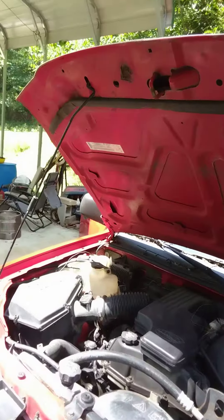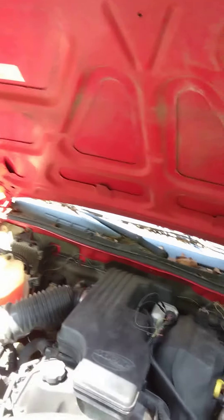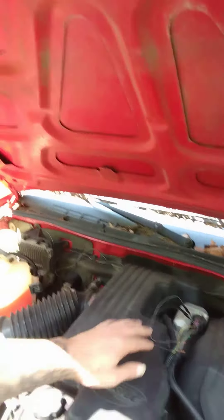Hey, it's your boy Skeet. Got this old truck here looking to fix it up, if you want to throw parts at it or whatever, see me fix it up. We took and put this motor in here — you can see I've tried to figure out the ground problem that's going on with it. I got power to the MAP sensor.